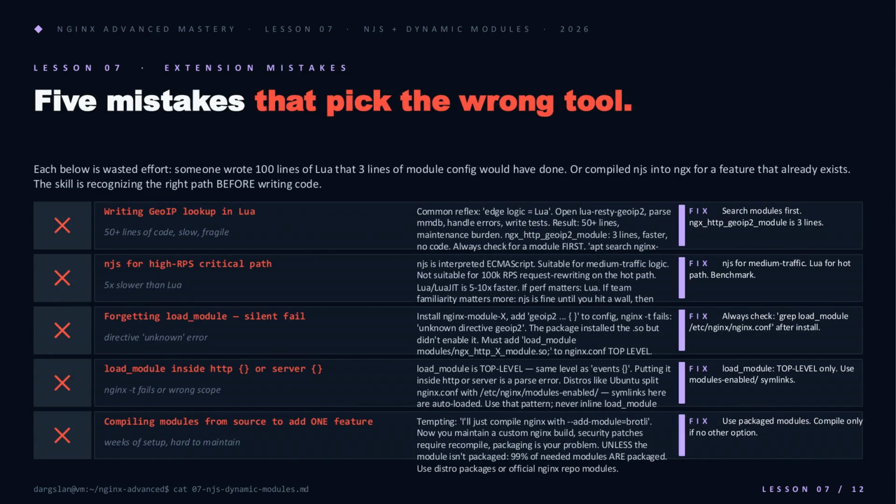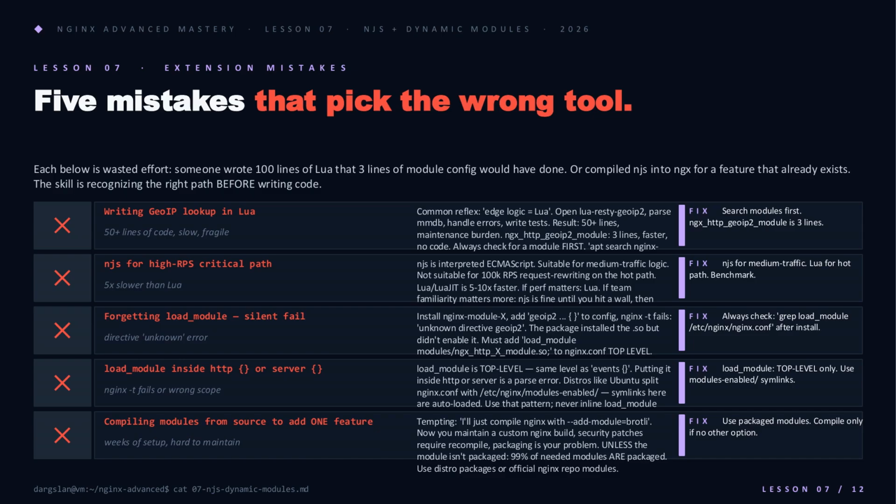Before we wrap, let's talk about the failure modes, 5 mistakes that show up again and again in real configs. The pattern is the same every time. Someone reached for code when configuration would have done the job, or reached for a custom build when a packaged module already existed. Writing GOIP in Lua when the GOIP2 module is 3 lines.